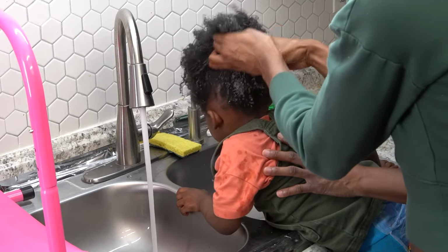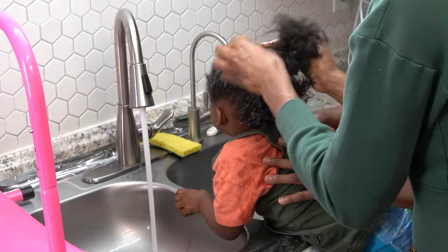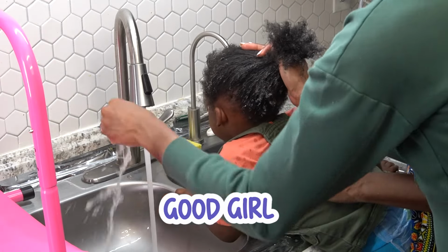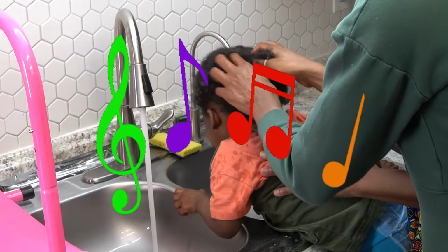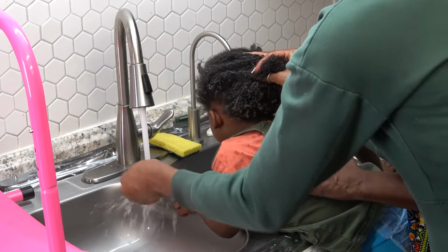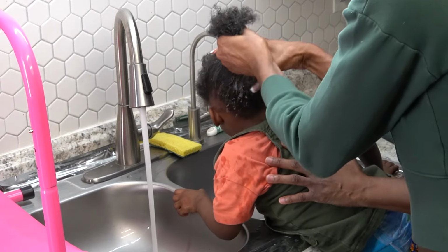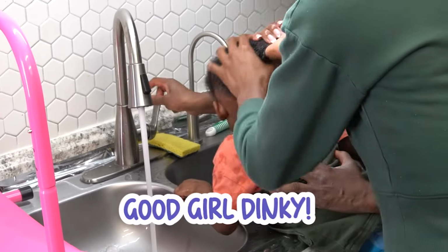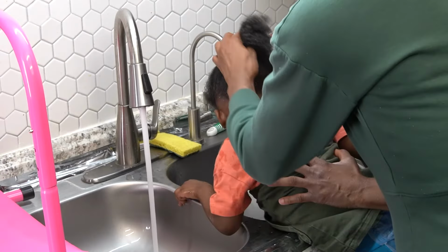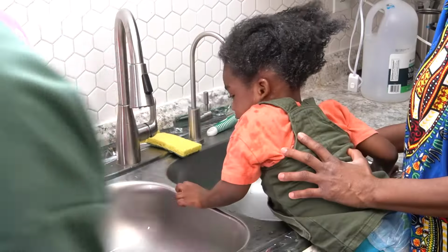I think it's just the fear of her being in a vulnerable position. Like on her back. She don't like that. But she doing it. Good girl. Dora, Dora, Dora, the Explorer. See, so for y'all saying that I should tie my baby down and beat her, no. You meet your child halfway so they're comfortable. There's nothing wrong with that. Good girl, Dinky. I don't want it to be too wet because I don't want it to drip into her eyes.